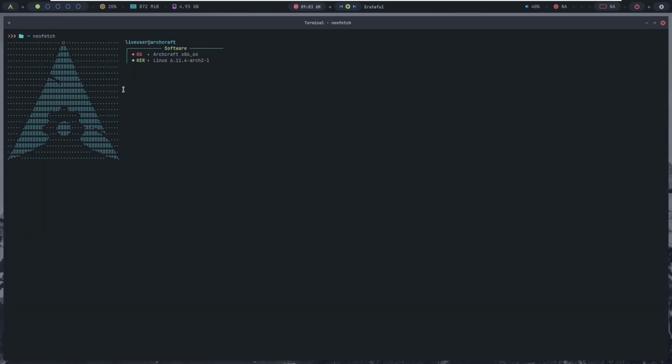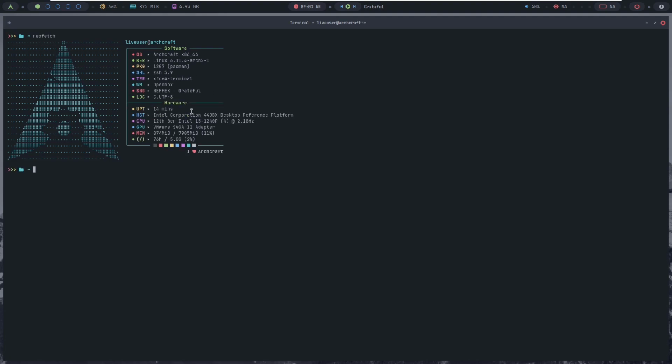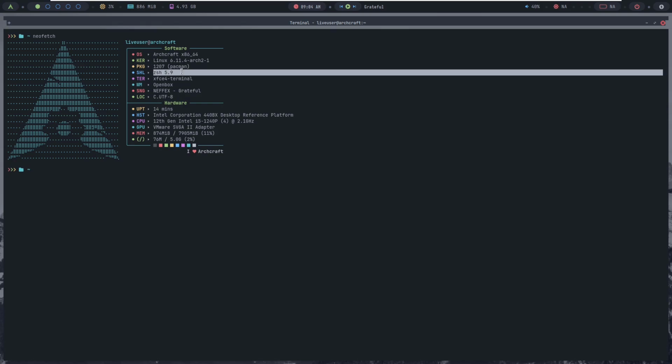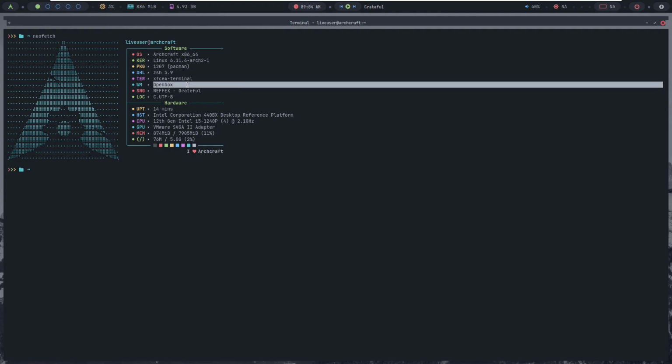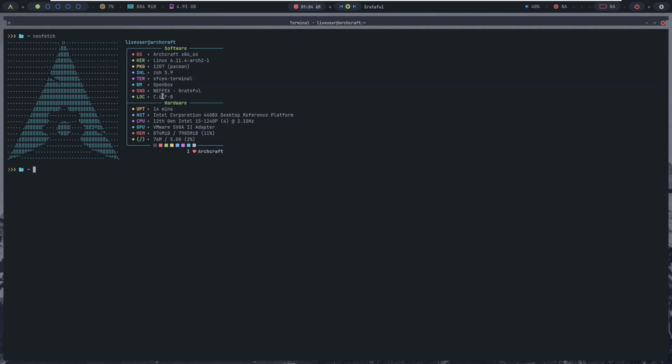And again we have some issues. So let me try the neofetch. Here you should be getting all the information about the neofetch: kernel information, packages 1207, pacman, zsh 5.9, Openbox desktop environment, themes and all those things right here, the VMware, the RAM, and uptime is almost 14 minutes.